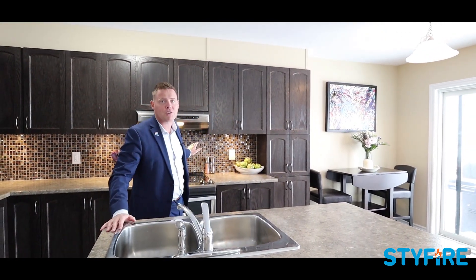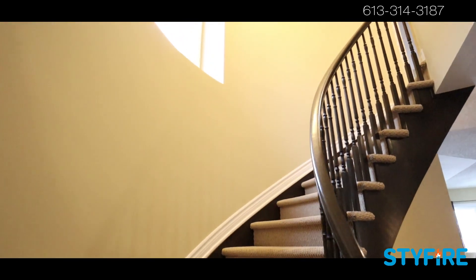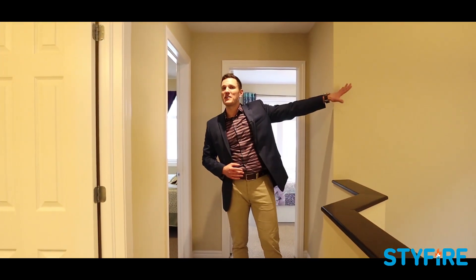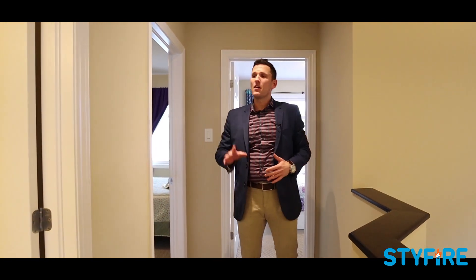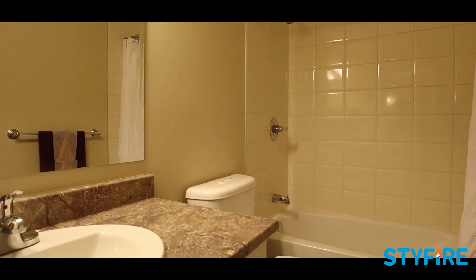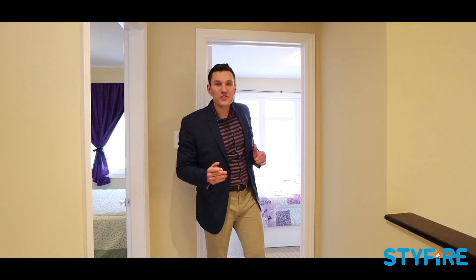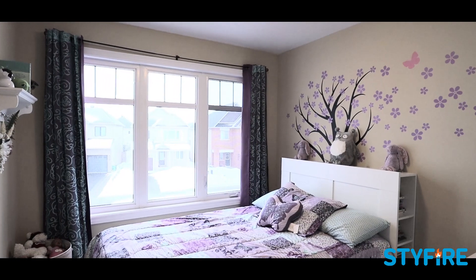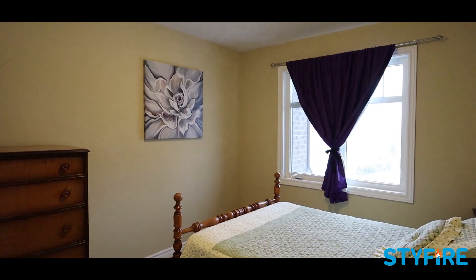This is absolutely perfect for today's family. When you take this beautiful curved staircase upstairs, you're also going to continue to enjoy this natural light from this large window here. It really makes this space feel nice and open and airy. Right here is your family bath — notice the updated tile and the beautiful shower. Behind me here are the two secondary bedrooms. They are also great size, and the huge windows provide natural light everywhere. It makes the room feel huge.